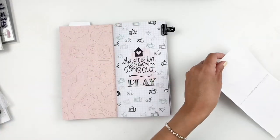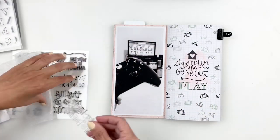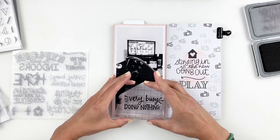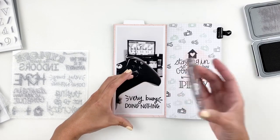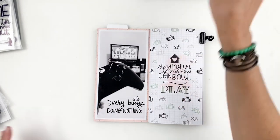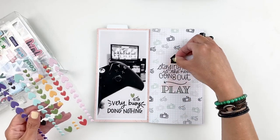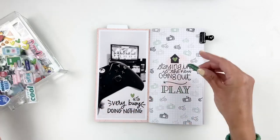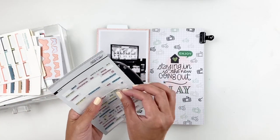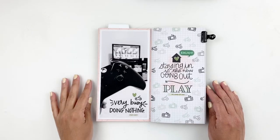I'm going to go ahead and stick down my photo because I'm done with my background. I decided to use the Great Indoors stamp set to stamp 'very busy doing nothing' — because basically that's how I feel every day now. I feel busy but I always feel like I did nothing. I also stamp another joystick using black archival ink. I grab my puffy stickers and add a few green puffy hearts from a sheet I think is from Pink Fresh. I thought the little green one worked well so I added that to my title as well. I also wanted to bring in some yellow, so I went with some word stickers, added a few here and there, and then called my layout done.